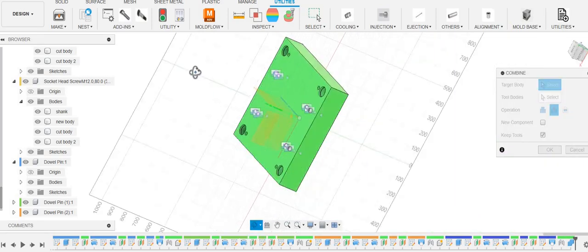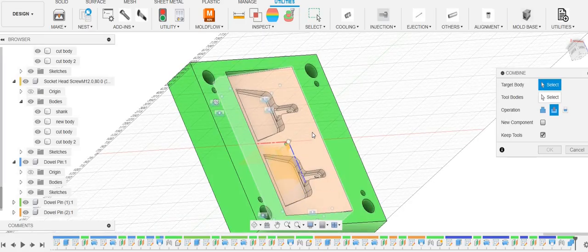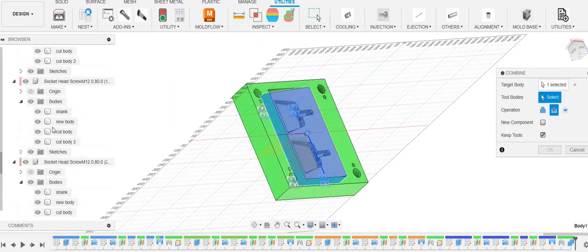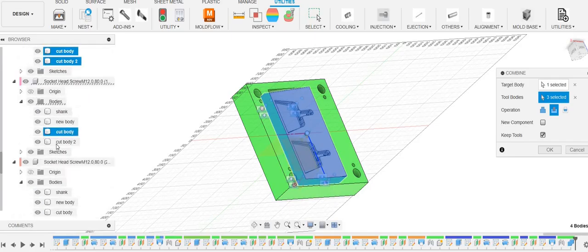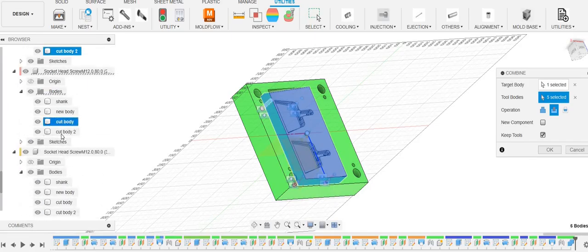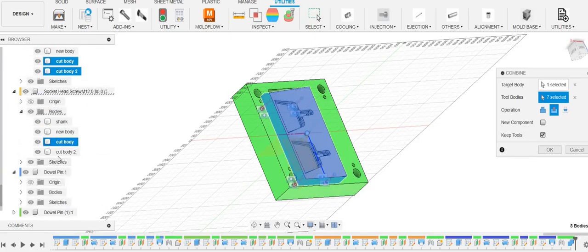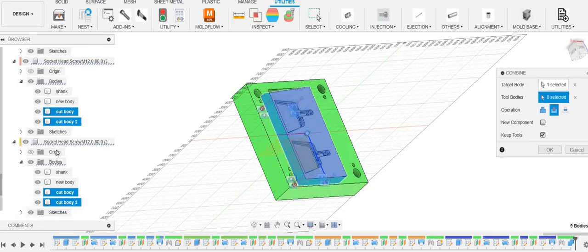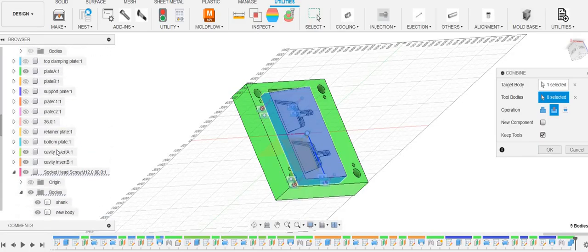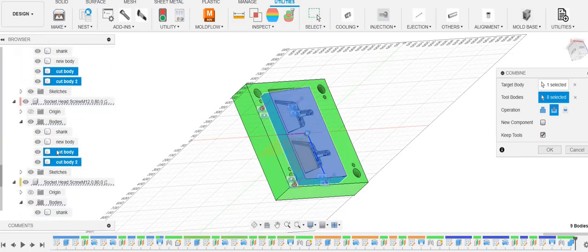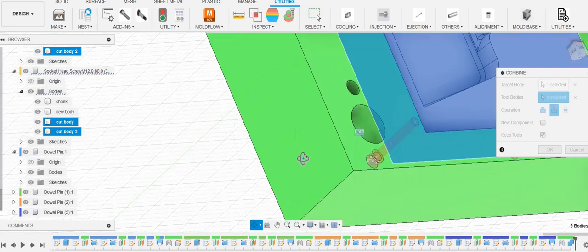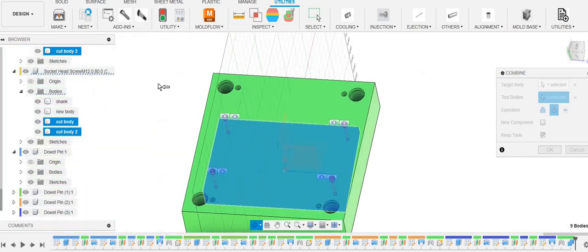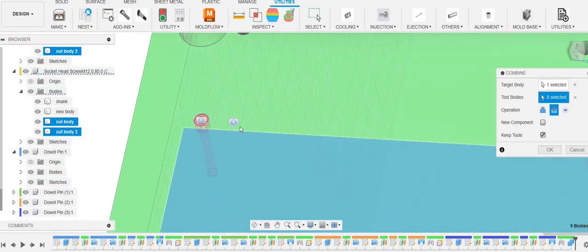I'm going to cut the cavity plates. This actually cuts the cavity inside the cavity plates. And it's 1, 2, 3, 4. And we should be able to select the dowel pins.